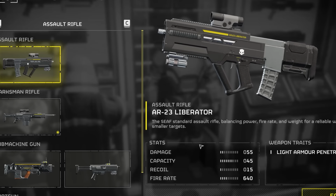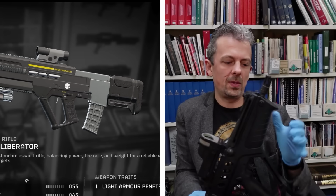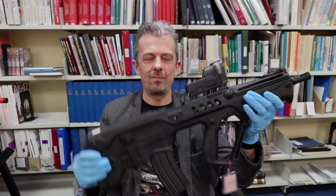That's looking a bit Tavor, inevitably, with that knuckle bow style trigger guard set up and being a bullpup, of course. Yeah, I do think this is undeniably Tavor adjacent, especially that squarish blocky front that's on the current generation X95, although it doesn't directly match by any means. But even this legacy Tavor with the short barrel is pretty reminiscent.